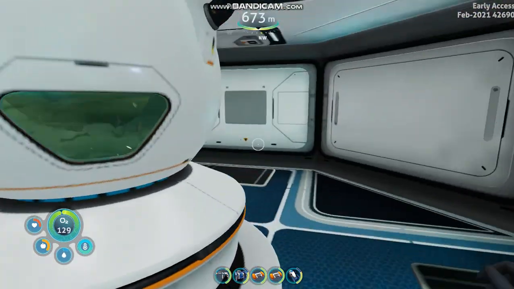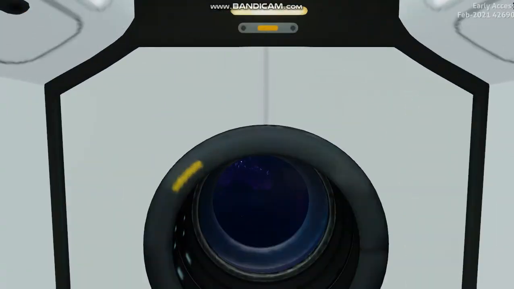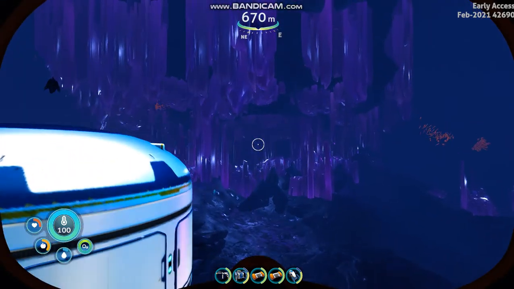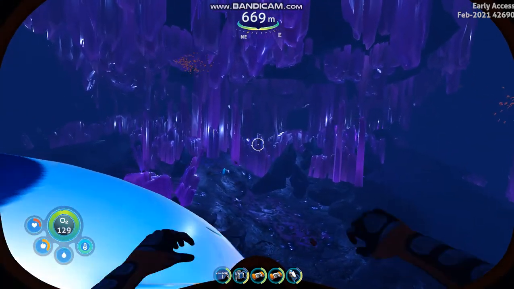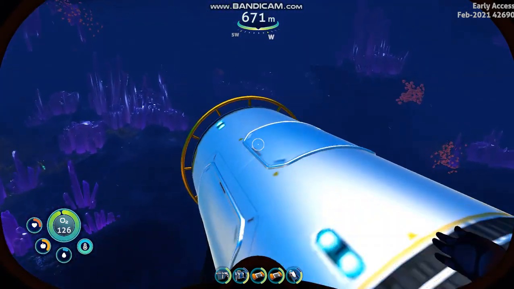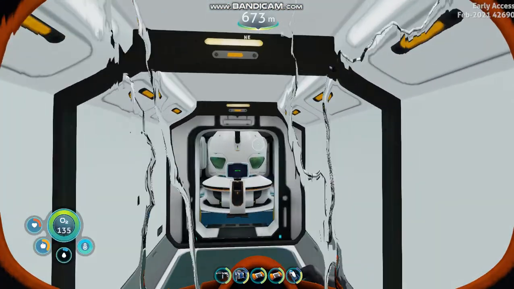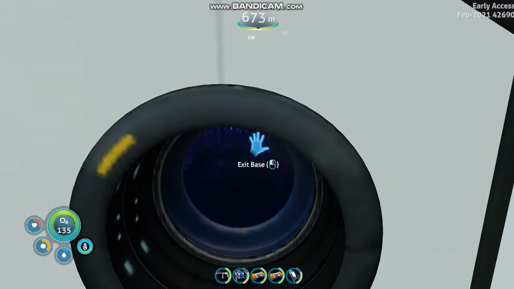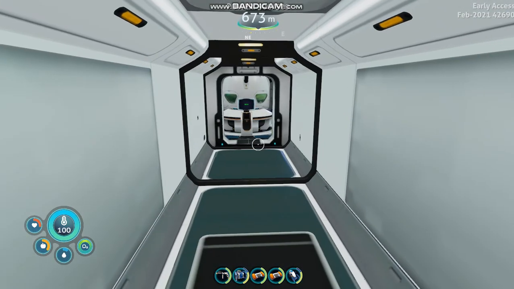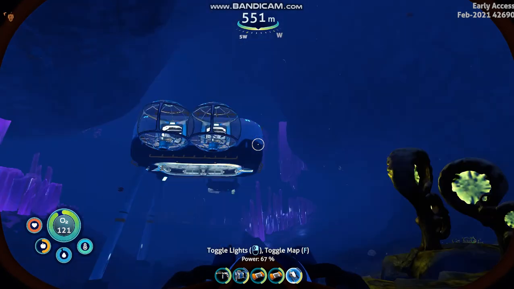And this is nothing special here, just a very bare bones oxygenated base. And there's the crystal castle. Now, in this area, I don't have a fabricator caverns base. I don't have one of those. So I'll be going to the next base on the list using special technology. And we are here.